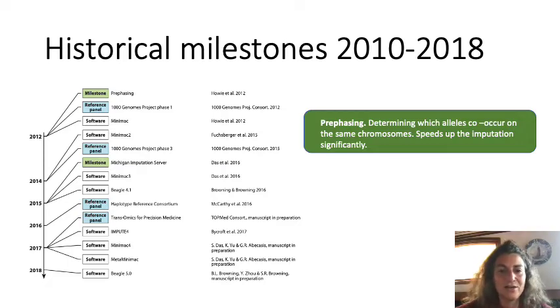So this idea involves a two-step imputation process. There is one initial step of prephasing, which is actually haplotype estimation of the GWAS genotypes, and a subsequent step of imputation into the estimated study haplotypes. This reduces the complexity of the imputation process and speeds it up. The current versions of all imputation software can deal with the prephasing approach.